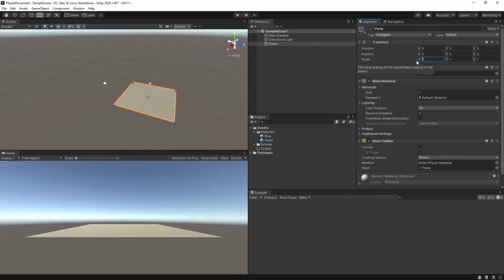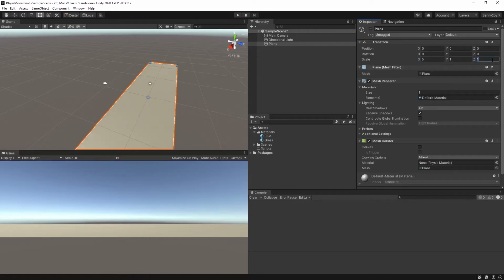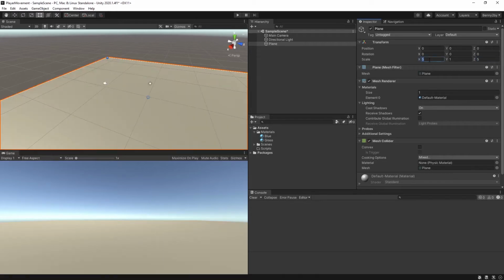The scale for planes doesn't work quite the same as other objects in that it's multiplied by a factor of 10. So if I wanted the equivalent of 50 units, I only need to do 5 units on the X and 5 units on the Z. X-axis tends to be our left and right if we're thinking of a character, and Z-axis is forwards and backwards, or the depth. If you think of a 2D game, X is typically your left to right anyway. That's why we think of it in that manner. And then Y is our height. So X is left and right, Y is our height, which is typical for a 2D game. But in a 3D game, Z is our depth, so forwards and backwards.